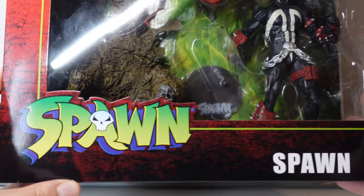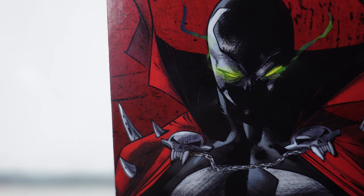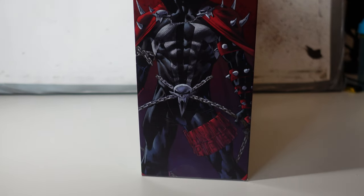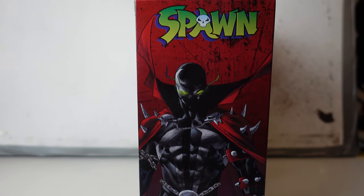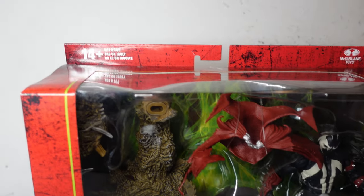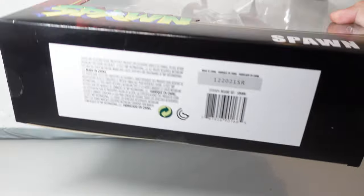So obviously, straight off the bat, we have this really retro looking box. Now I've heard people criticize it, but I actually really like it. I think it stands out amongst all the other ones. Also, this really cool picture of Spawn here. I don't think this is from the comics. I think this is like somebody's original artwork on the side. And then we've just got Spawn on the side there, as well as kind of a top that you can look down. 14 plus, if you're wondering.